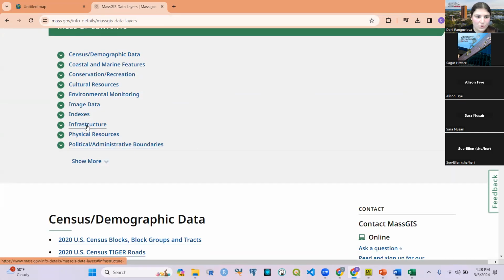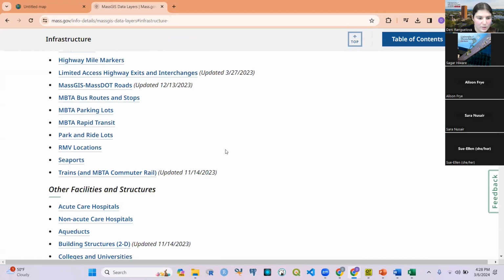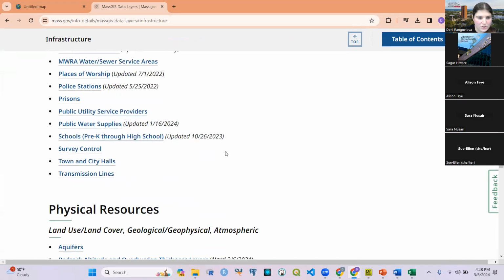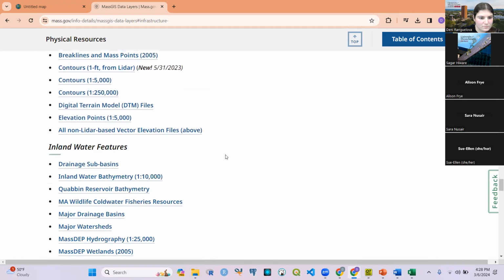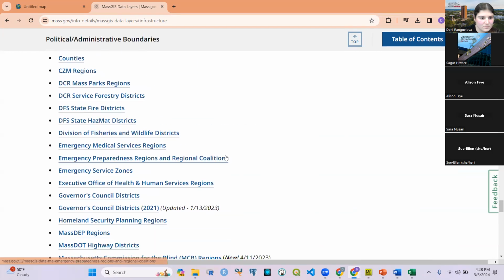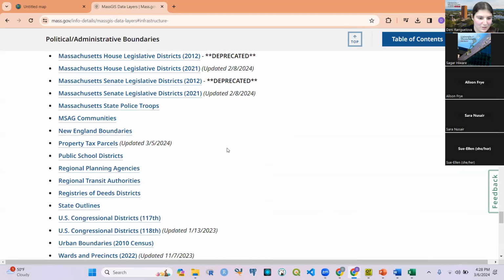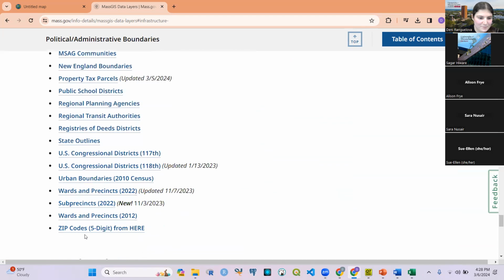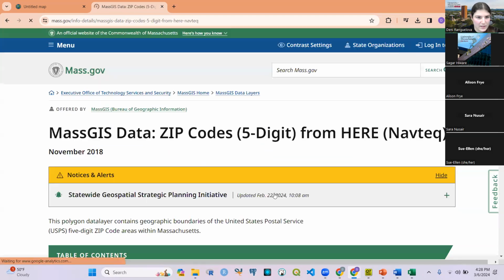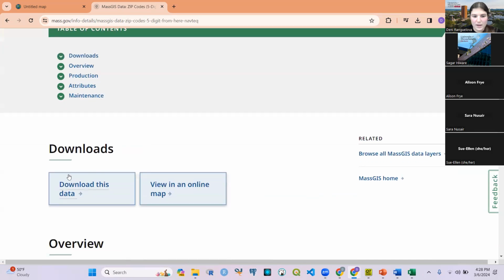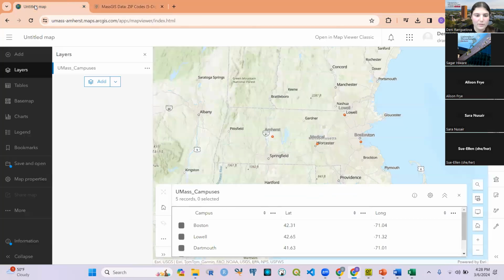I went to the infrastructure tab, and was it the infrastructure tab? It was the political and administrative boundaries. So I'm working with this zip code data that you guys are welcome to download from here.